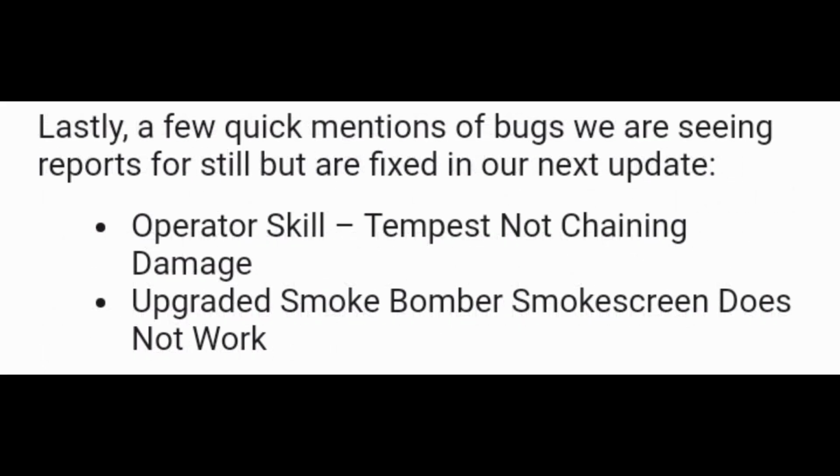Lastly, a few quick mentions of bugs we are still seeing reports for but are fixed in our next update. Operator skill Tempest not chaining damage. Upgraded smoke bomber smokescreen does not work.